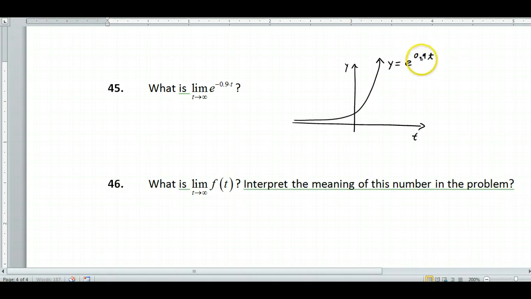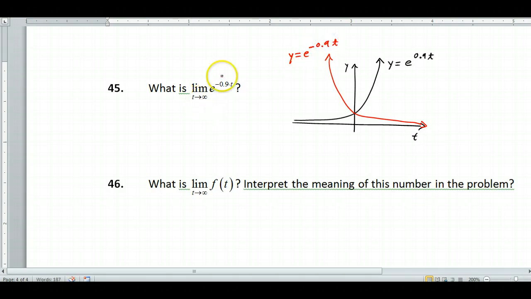You remember what that does? I think it's a dilation because it's smaller than 1, so it's gonna dilate on the x-axis, but it still goes up, right? So now what happens if you put a minus sign in front of the input? You turn x into negative x, so the graph is gonna go like this, right? If you turn x into negative x, the graph is gonna go like this. So this is like y equals e to the negative 0.09t, okay?